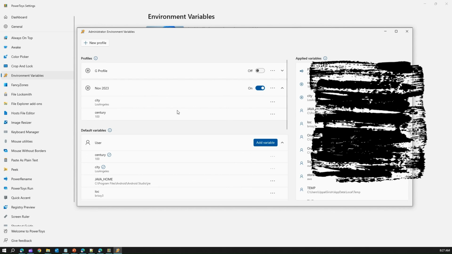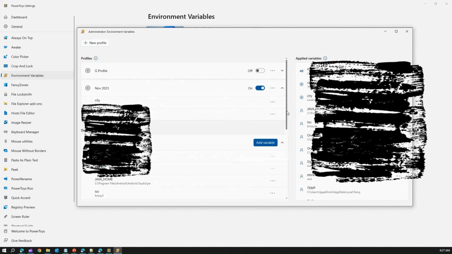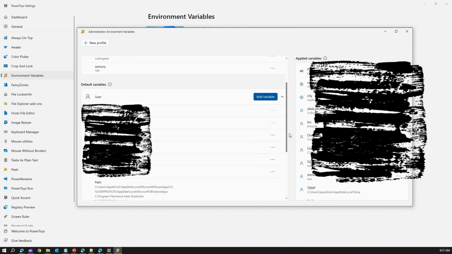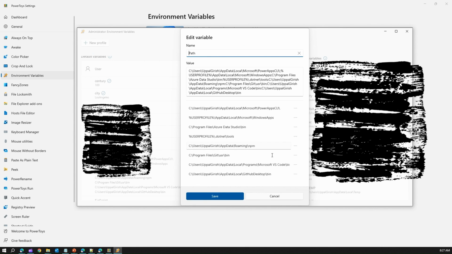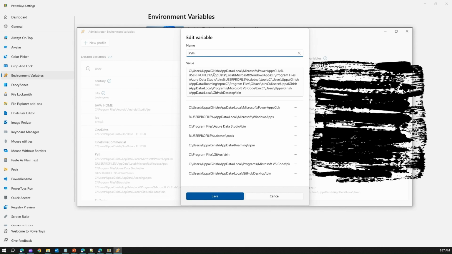Things get pretty interesting when you edit something called the path variable. I have the path variable over here. The path variable can store multiple values. If I click on edit, I can see all the paths which are available, separated by semicolons.